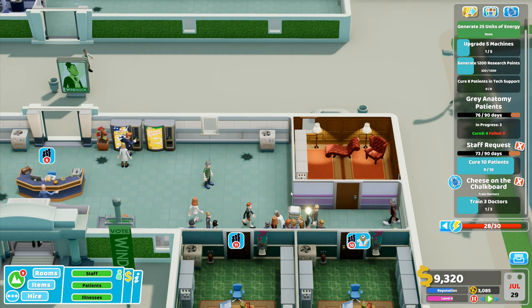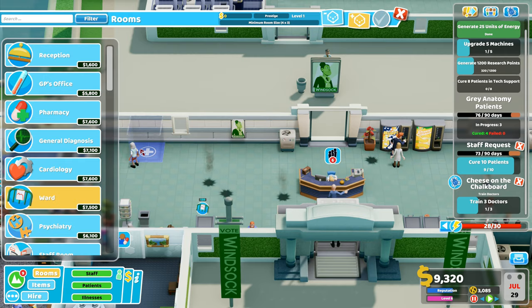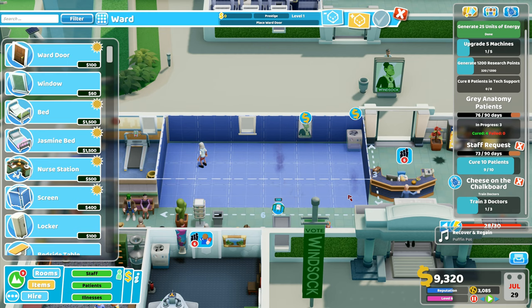I could do a 6 along here, except I want more GP surgeries there. So we can put the ward down here because the ward is used for treatment and diagnostics. So if we go here and I take the ward, a minimum of 4x3. So if I bring that one out there and put it all the way over to there, that would work quite well. Invalid corner location.